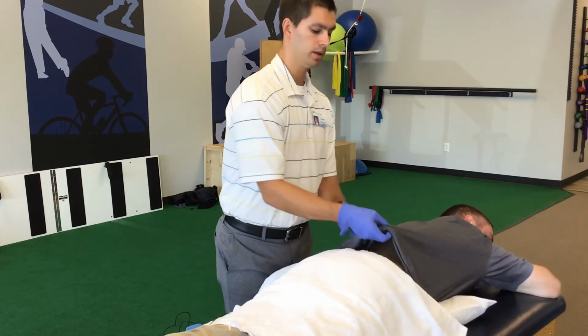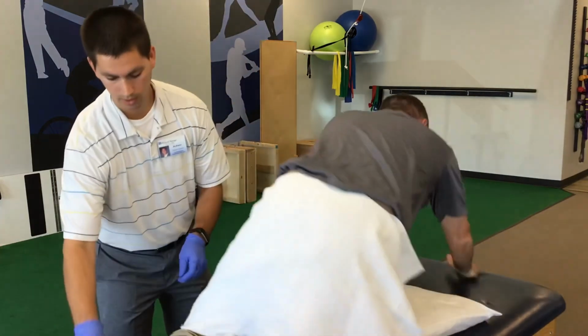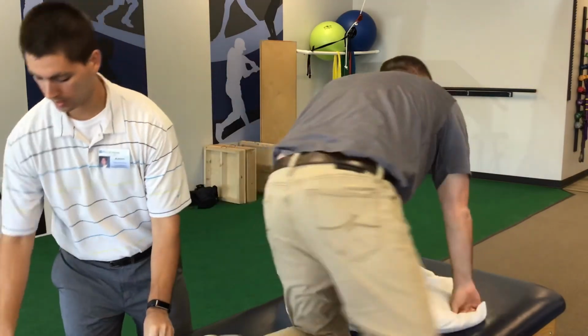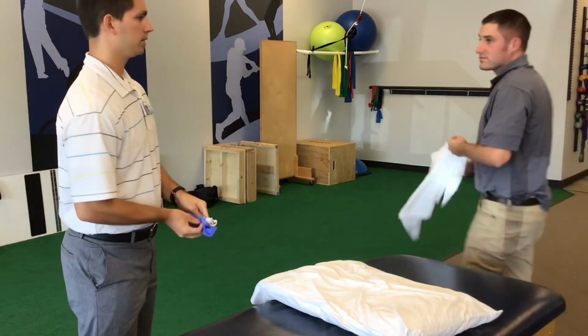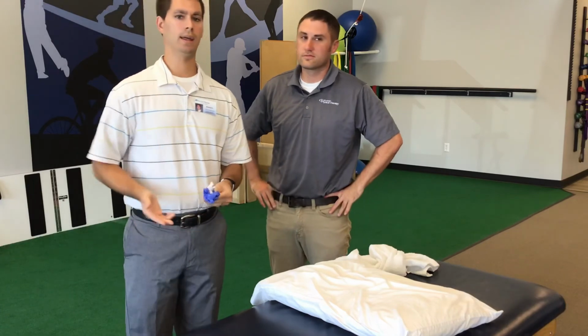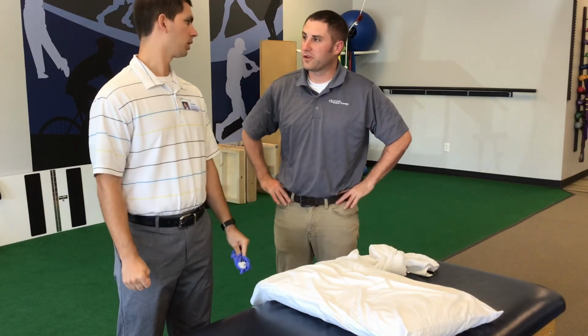Yep. And so then that's the treatment. What we would do is have Josh get off the table. We would make sure whatever functional thing he was having difficulty with, whether that's bending down to touch his toes, whether that's lifting, whether that's just assessing range of motion, that's what we would retest again after the treatment.